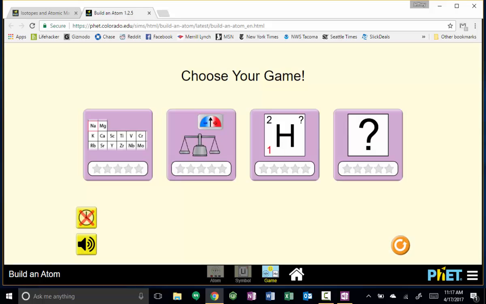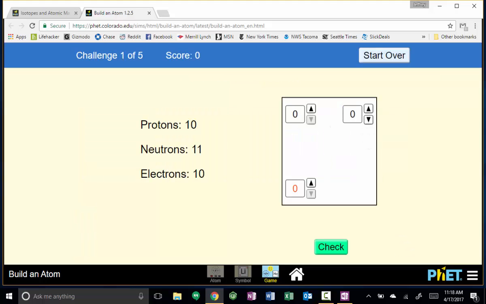The fun thing with this is you can actually turn this into a game too. And I really like doing the question mark one. So what element has 10 protons, 11 neutrons, and 10 electrons? And then we'll make the symbol. Yeah, so Ne, what is Ne? Neon. So what's the mass number in the top left-hand corner? Would it be 10? It'd be 21, right? The mass number is number of protons plus neutrons. So we'll go up to 21.